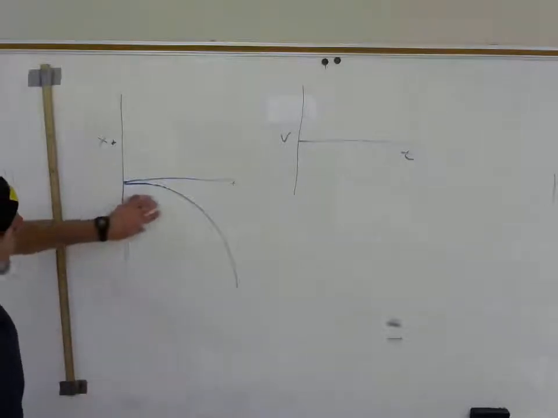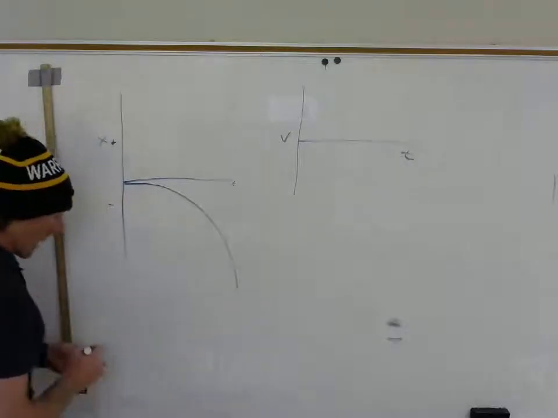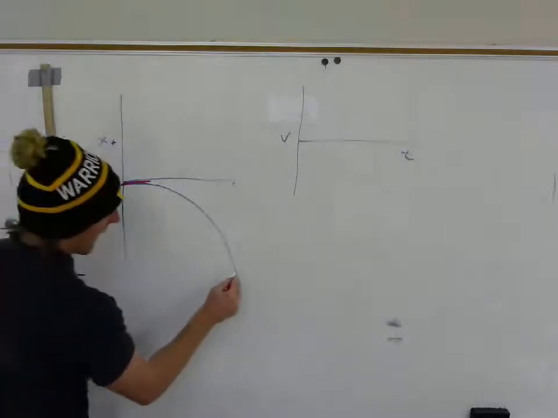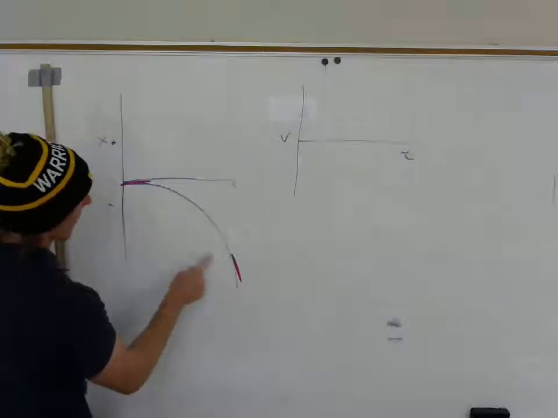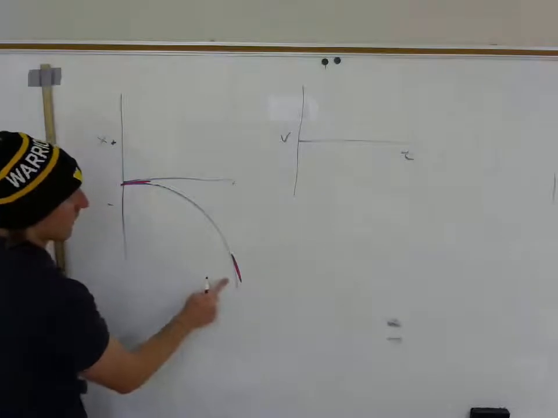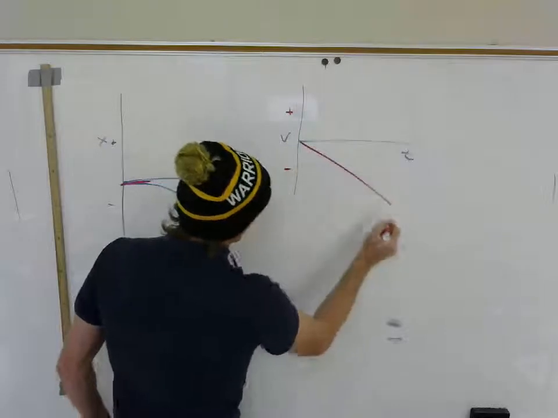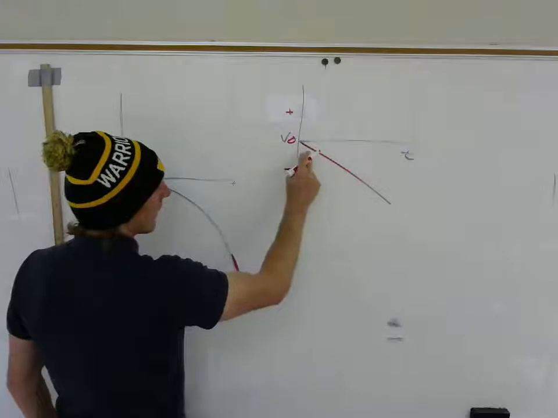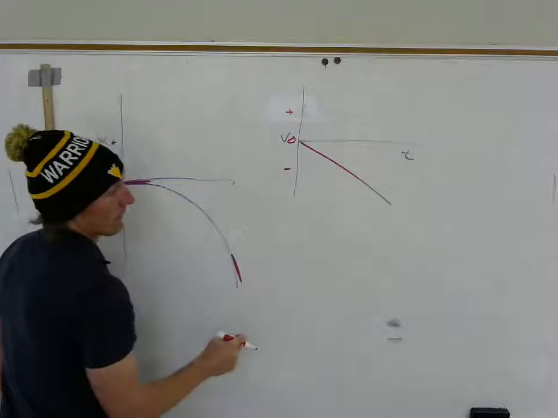It's negative. If I took little tangent lines of each of these, it's going about like that, about like that. It's got a negative slope. I'm speeding up, as we saw with the data, and it's in the negative direction. So this is negative, and it's going to be just like that. I'm getting faster and faster because this is 0 meters per second right here, and I'm getting further away from that, meaning I'm getting faster and faster in the negative direction.